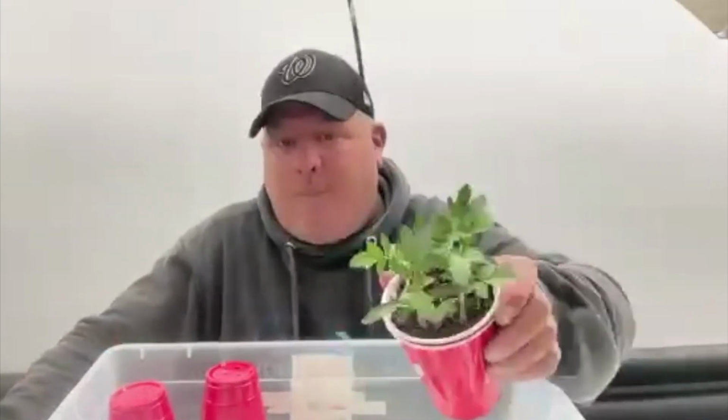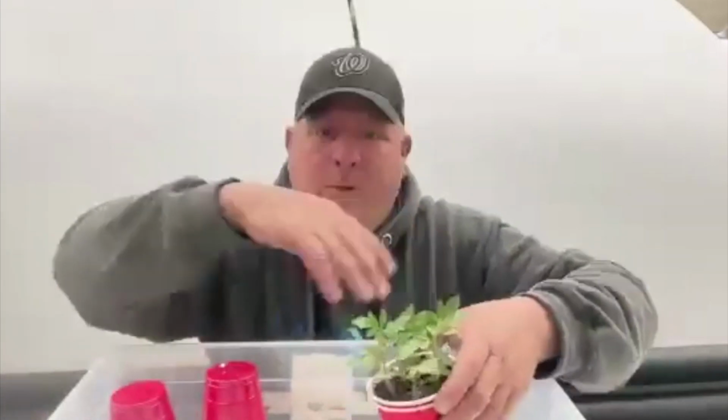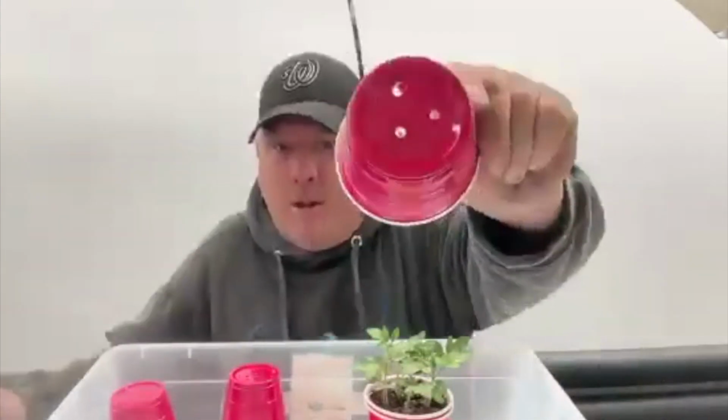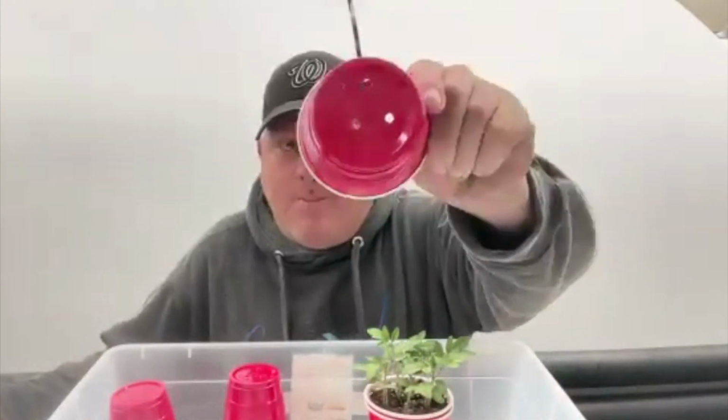Now, if I were to top water this before it germinates, you're going to move the seeds all around, and you're going to have uneven displacement of those seeds. But for the purpose of this video, I want to go into doing a transplant of these into a brand new home. I already have these cups, and I already have the holes cut out.